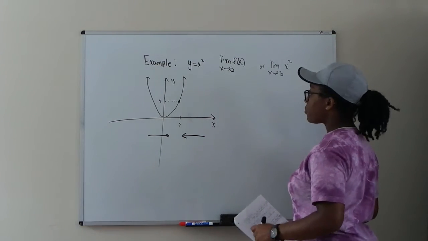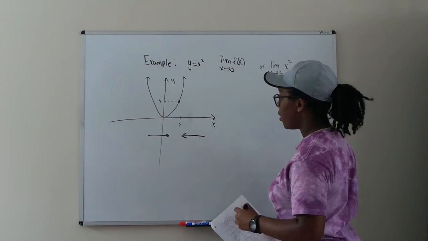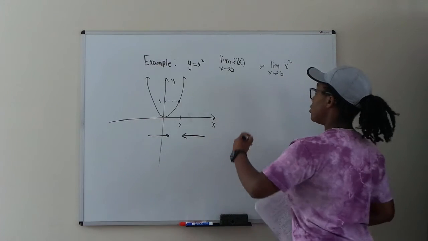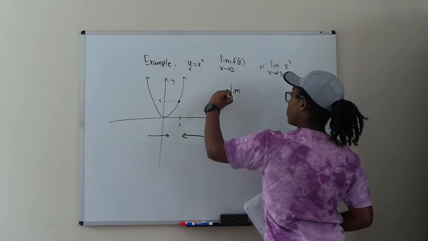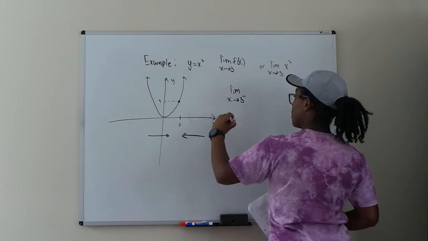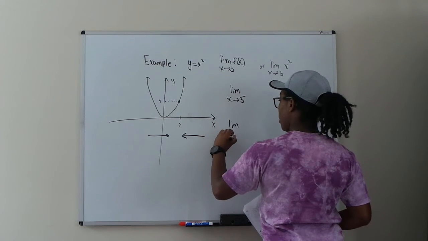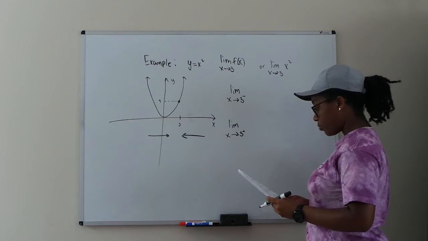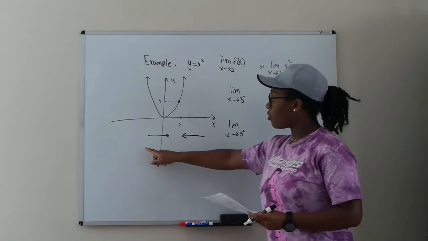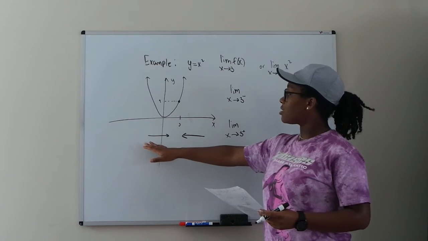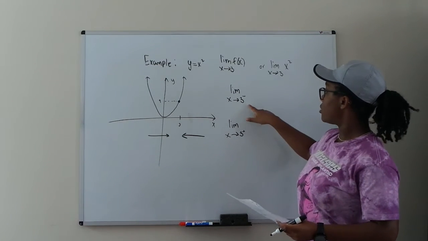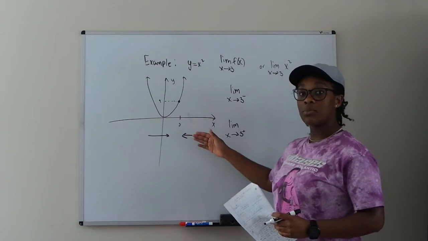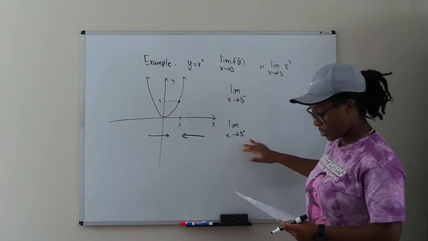Okay, so the arrows that I drew are representing the left-hand and the right-hand limits. So, we already did this before in kind of an intuitive sense, but I wanted to give some actual definitions for what these are. Okay, so the left-hand arrow represents what's happening as x approaches 3 from the negative side, which is the one up top, and then the right arrow represents what's happening as x approaches 3 from the right side, which is this bottom arrow.